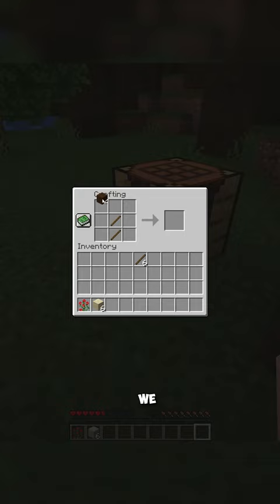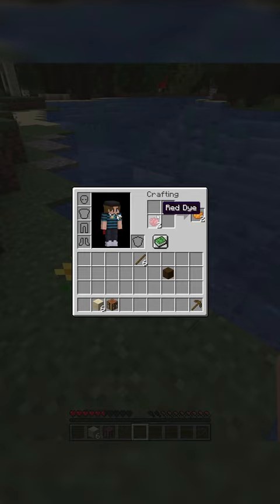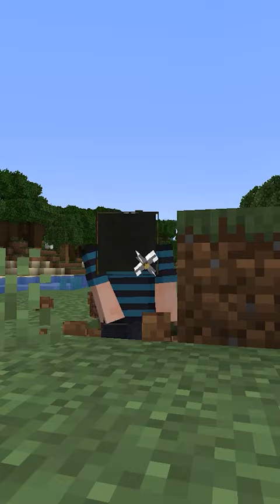2, 3, 4, 5, 6. We just need a pickaxe. Yellow flower right here. Oh my gosh. Okay. Boom. Now we need stone ASAP.